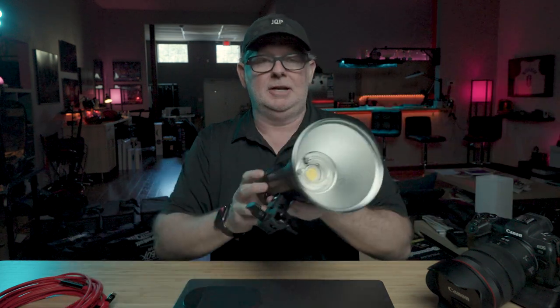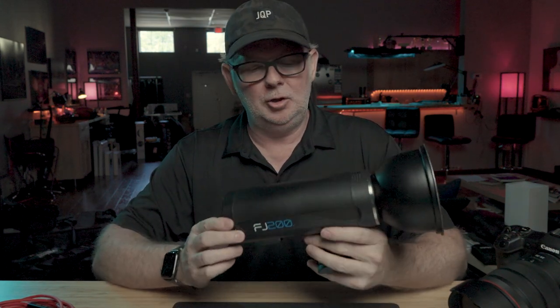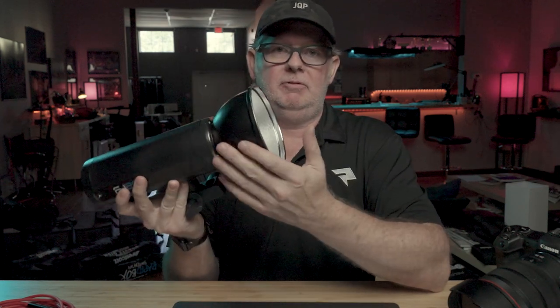I will show a before and after, without and then with this. When you work that backlighting with the mods in the background, this just makes your life a lot easier because you don't necessarily need the smoke around those lights, and it'll give it that kind of bloom, that flare kind of feel. And I'm also catching it off of the reflector versions of, let me show you this, the FJ200s. So this is probably the most extensive shoot that I've included these lights in, and I used them just as you see them right here with the reflectors on them.